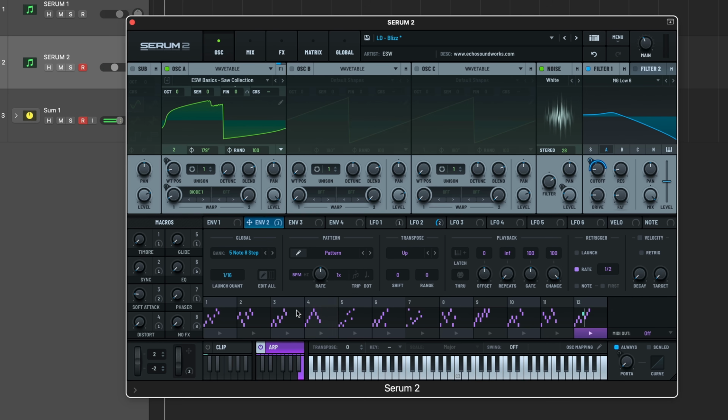complex arpeggiated patterns. You could start at one of them and morph into the next one just by automating it or selecting a trigger down here in the trigger keys where you can assign the active slot to. So you'd pass your MIDI through in your DAW and then shift it. It's like key switching in a sampler.